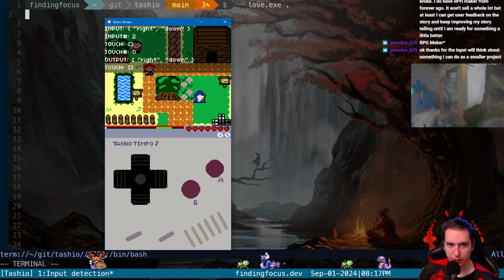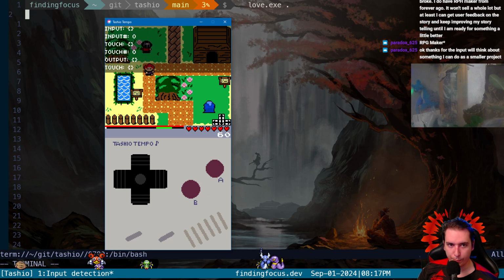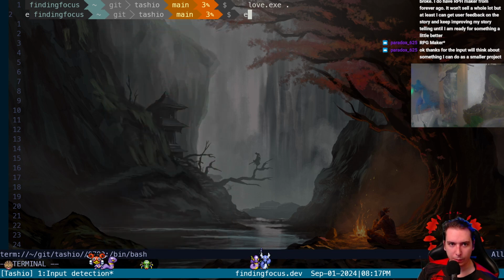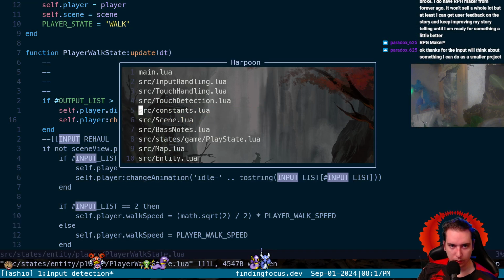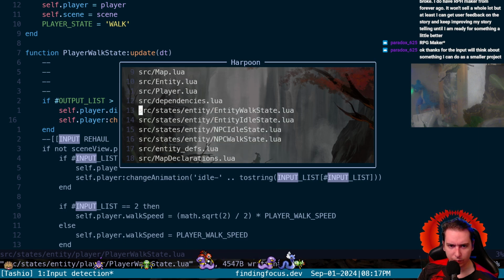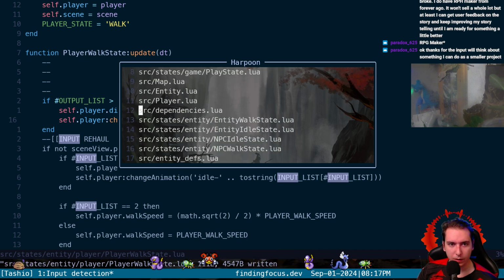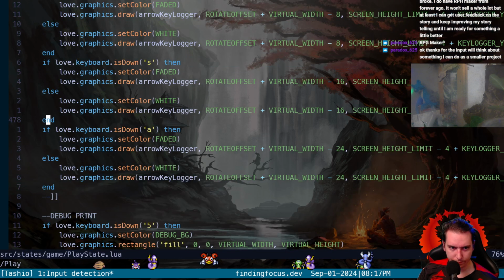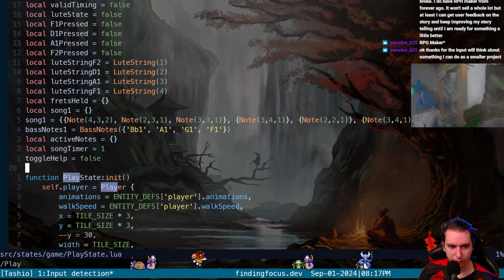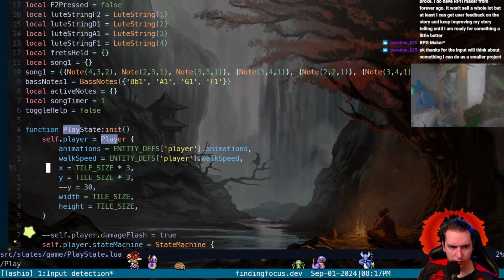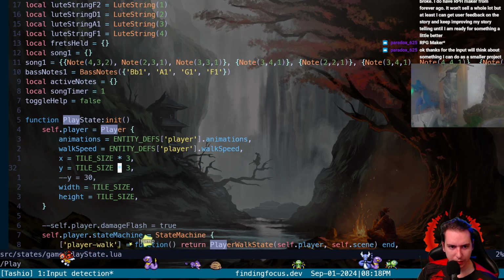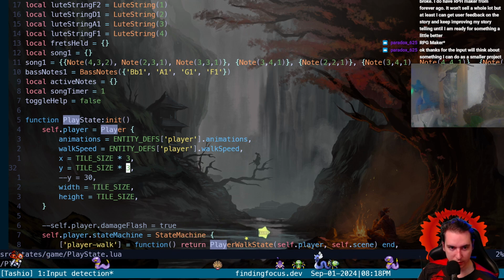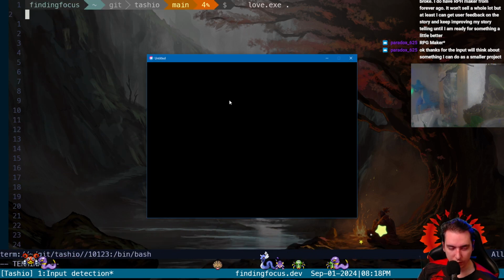Now I'm curious, we'd have to make sure that this is working for touch. So for right now, I'm going to scoot the init of our player down a little bit so that he's not being covered by the debugging up there. I believe that is in our play state. We do a character spawn right here. Let's set our Y to be one more sprite size down so that he's not being covered.